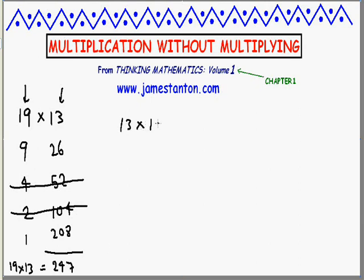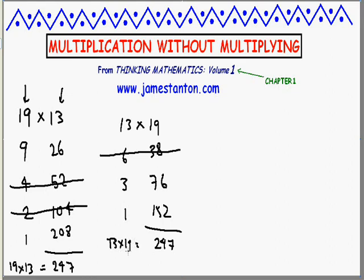Just to practice, let's do it the other way around. There's no reason to believe that the left/right column distinction will be commutative, but 13 times 19 must also be 247 — so let's see if it shows that. Half of 13 is 6 (ignoring the fraction), double 19 is 38. Half of 6 is 3; double 38 is 76. Half of 3 is 1 (ignoring the fraction); double 76 is 152. Ignore the rows beginning with an even, add the survivors: 19 plus 76 is 95, plus 152 is 247. There it is — 13 times 19 is 247.